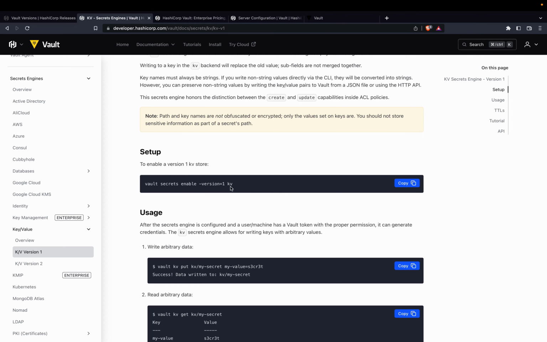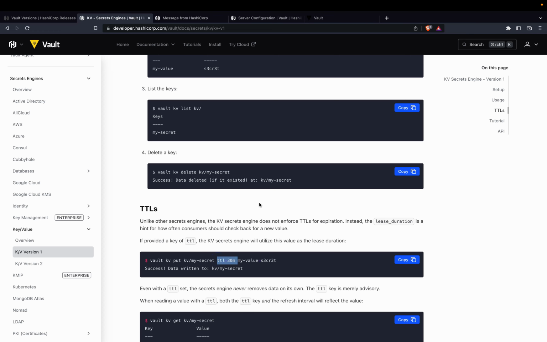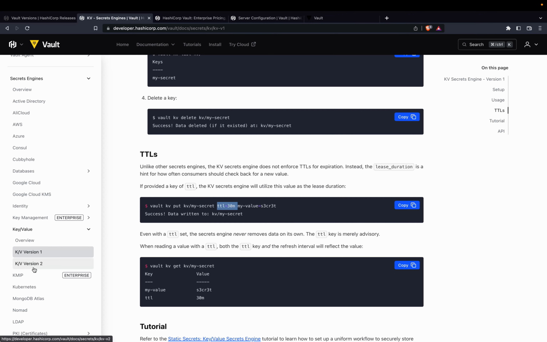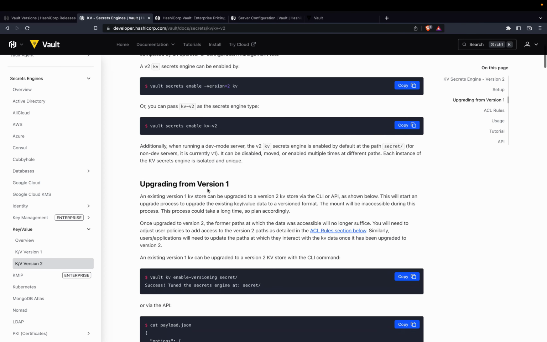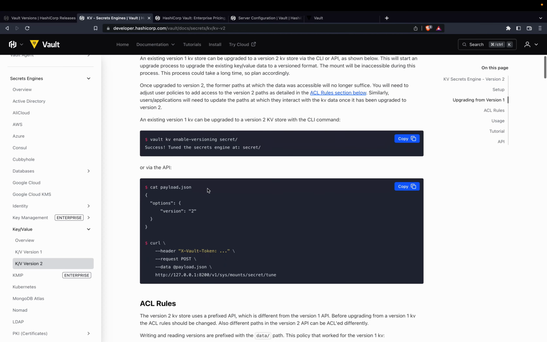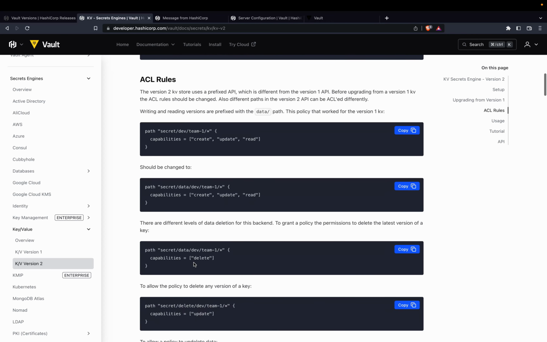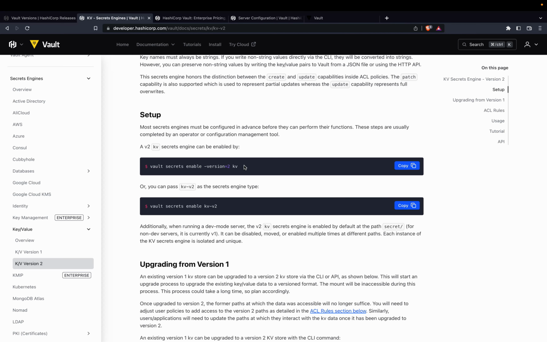You can set a variable to tell you when it's going to expire, and then you can read that in, the TTL of 30 minutes. You can check that as you read the secret in if you have some type of cron job or automation where you need to have some custom logic to renew a token. That allows you the ability to query this and update. KV version 2 doesn't have that functionality, but it does allow you to have more direct integrations to the newer ACL rule structure that you can see here. And so they're both relevant. It just depends on the use case. But for now, what I'm going to do is just activate version 2.